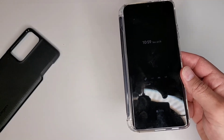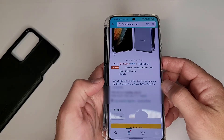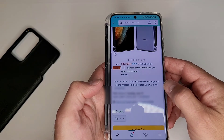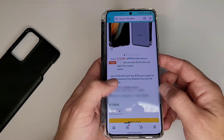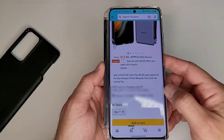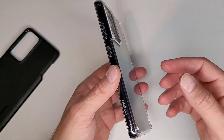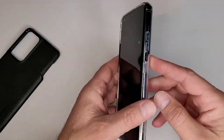And even better, it's very inexpensive — it was only $13 on Amazon. It was actually on back order when I ordered it and I had to wait about a week, but it looks like they got it back in stock now. I'll leave links to all this stuff below. If you're in the market for an S Pen case and you want to spend as little as possible and still get a good case that'll do the job, this is a great option. Maybe you only need to carry your S Pen in certain situations and don't want to spend a lot — this is definitely a good one. I would recommend it.